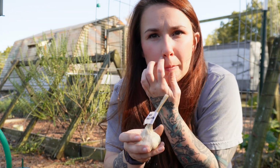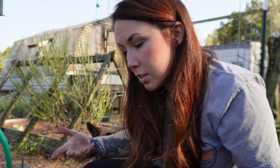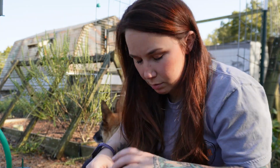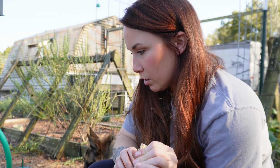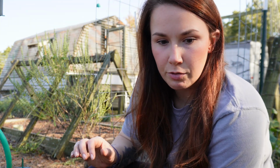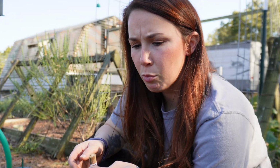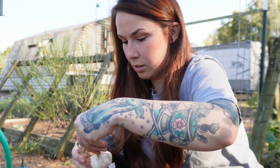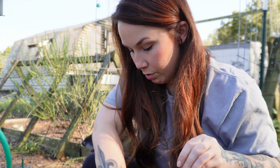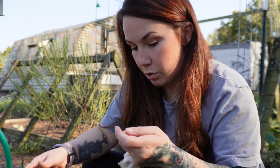The Lore's Italian, and that one is also a softneck, and it was brought over by the Lore's family in the 1900s, and was obviously from Italy. The Kettle River Giant. Trying to remember what this one was. It is a softneck variety, and it also was found in Washington State. So that is also a Native American variety. I know there was one more. That's another Kettle River. I like how they kind of labeled them. That was nice. Some other Lore's.